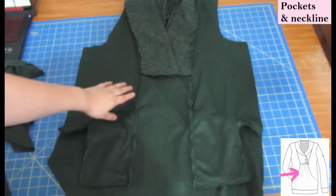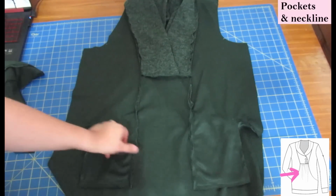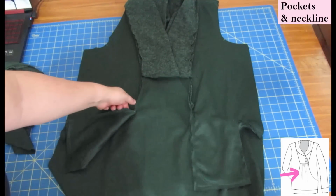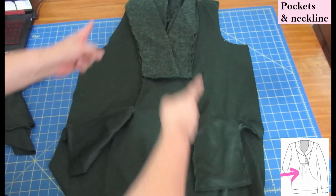All that super long seam has been sewn. It includes the pockets here. It's easier than you think. The only area to be careful with is that area here that you snip and that you need to pivot there. Otherwise, it's just a really long seam and things that you need to match.